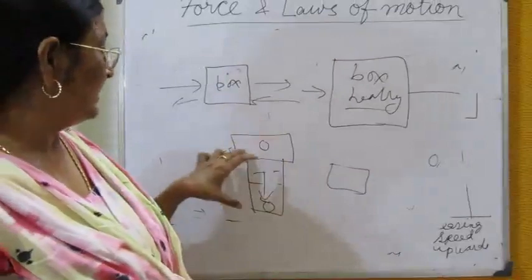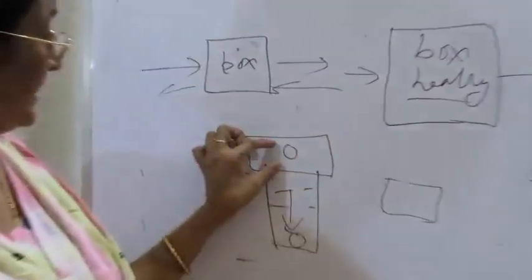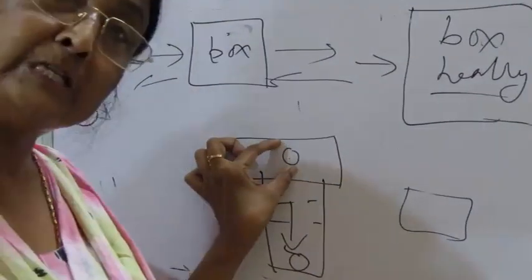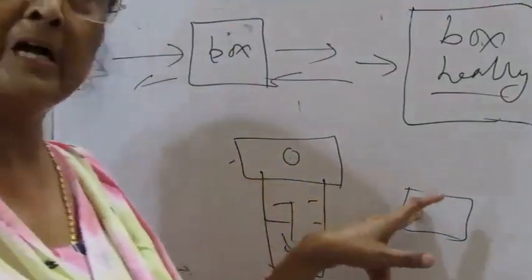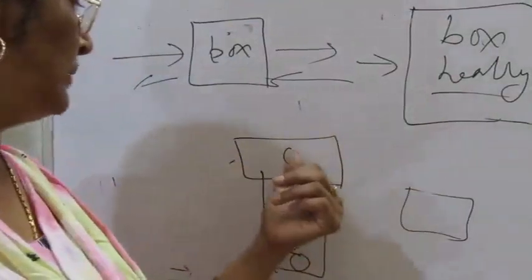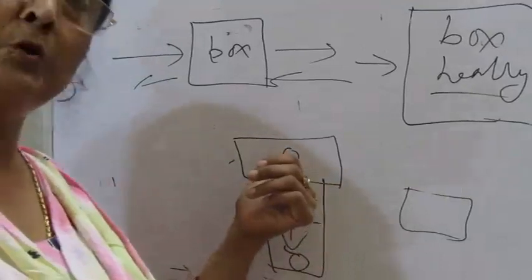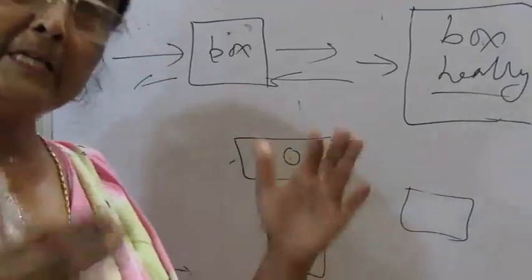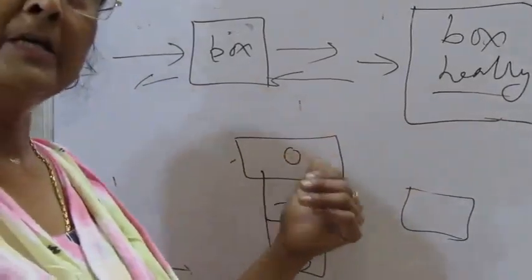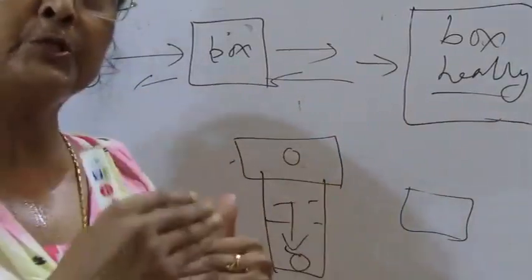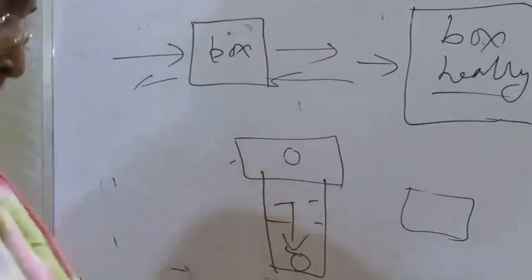Because if I strike, the card will be in motion. Before that, the card and the coin are both in a rest position. So if I strike the card, the card will be in motion and move away. But the coin is still in a rest position, and as I don't apply force on the coin, its inertia of rest insists the coin continue its rest position, and so it will fall inside the glass.